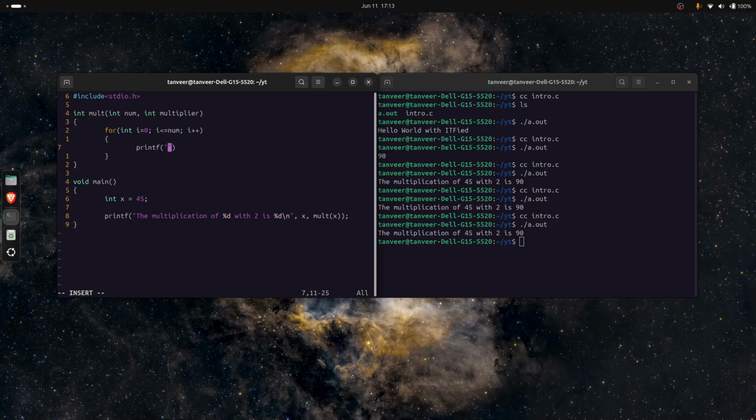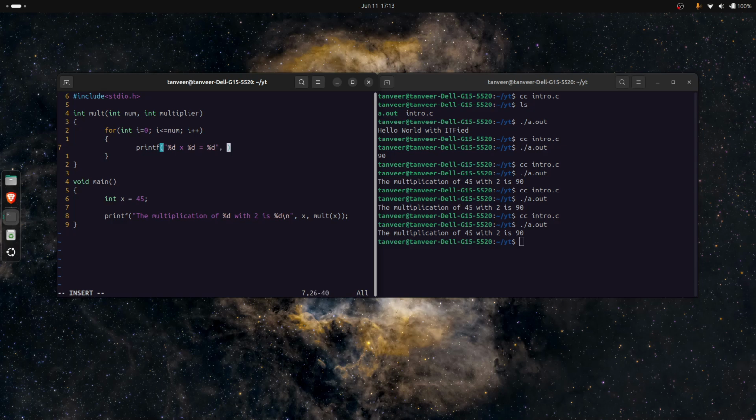Here we will say %d x %d is equal to %d. Now each %d will be different.